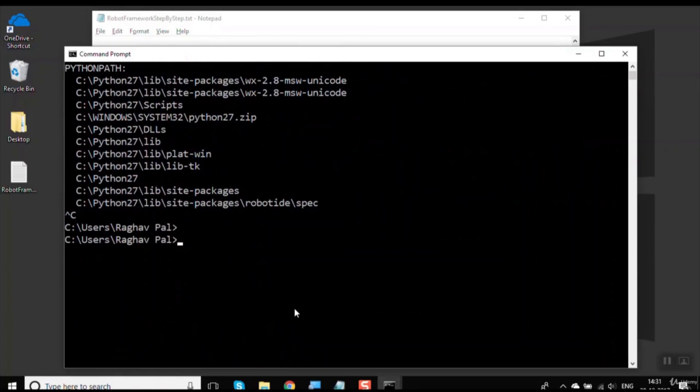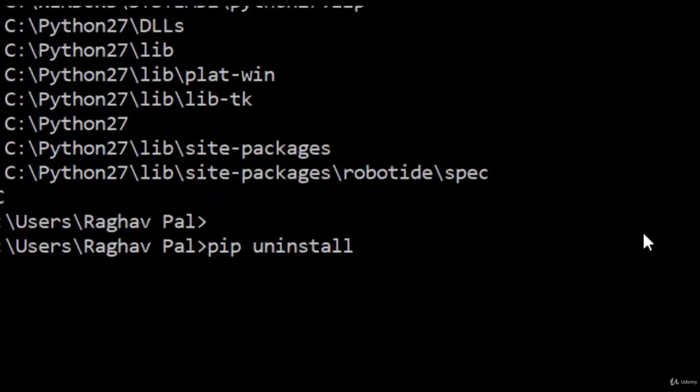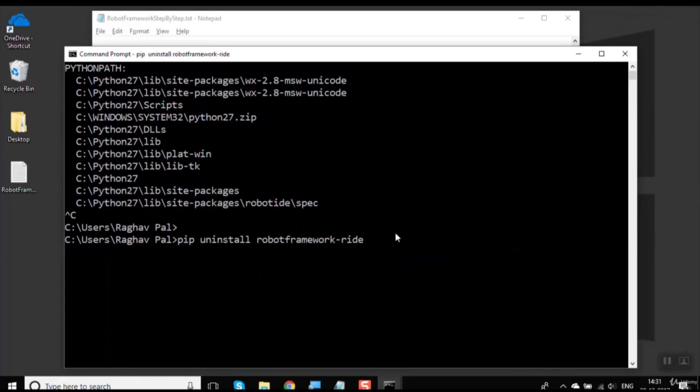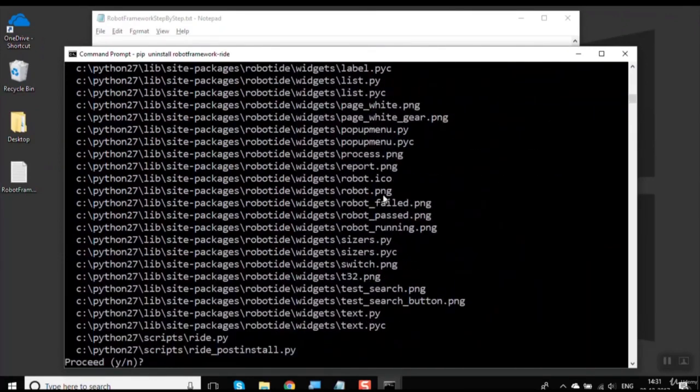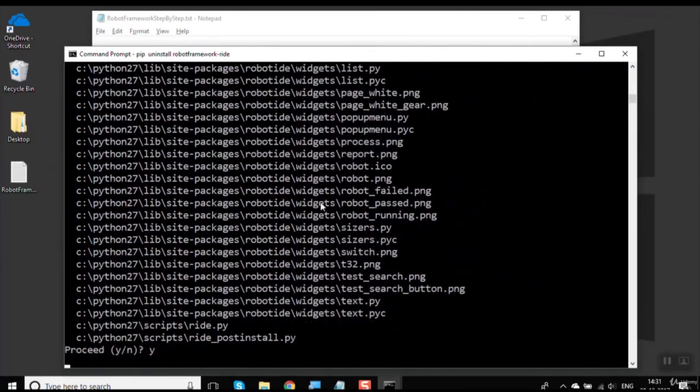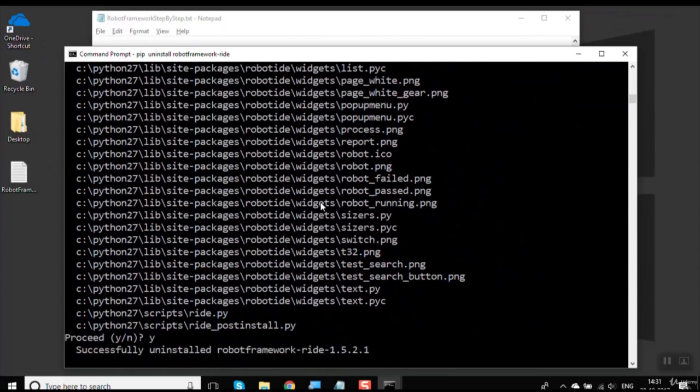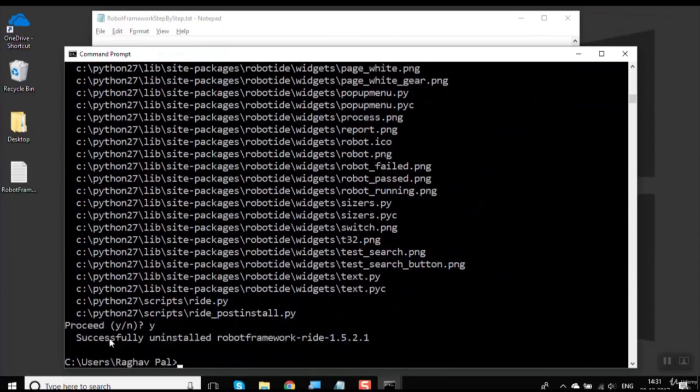If I say pip uninstall robotframework-ride and say enter, this will uninstall Ride. And if I say y and enter, this says successfully uninstalled robotframework-ride.